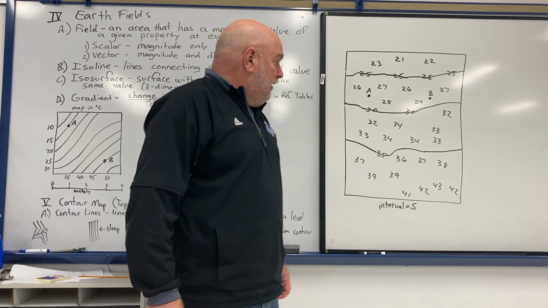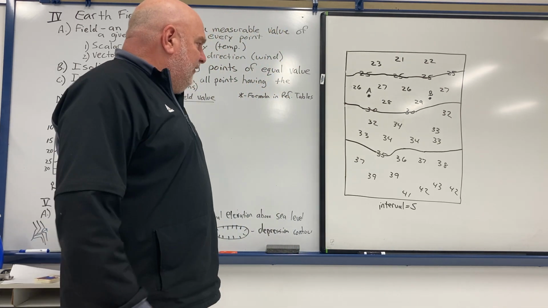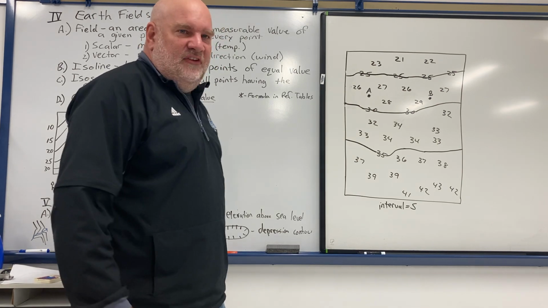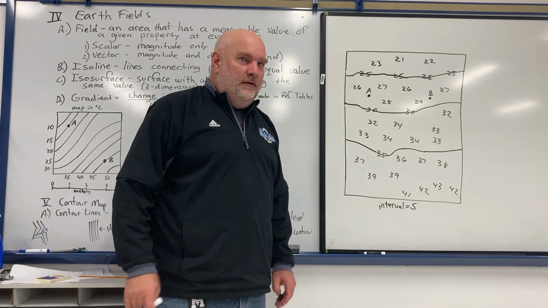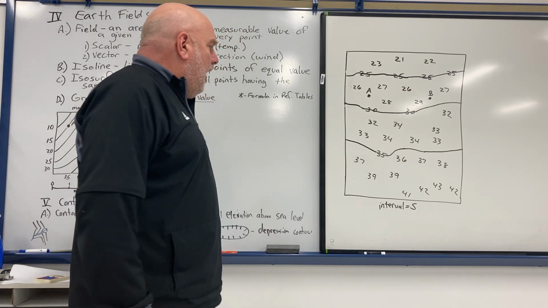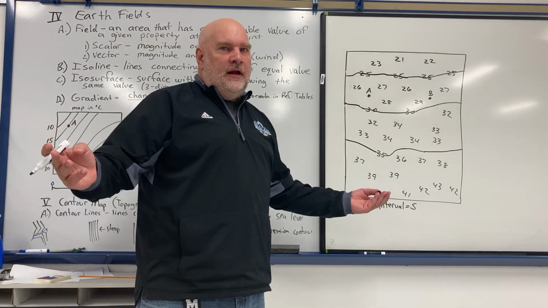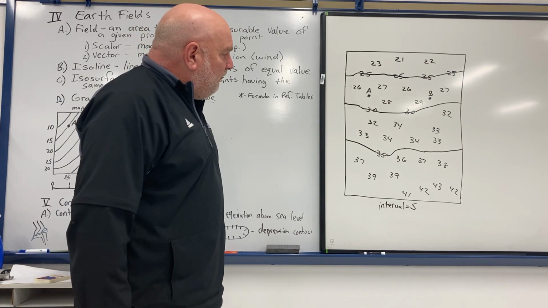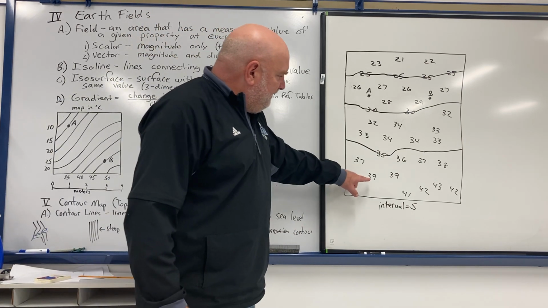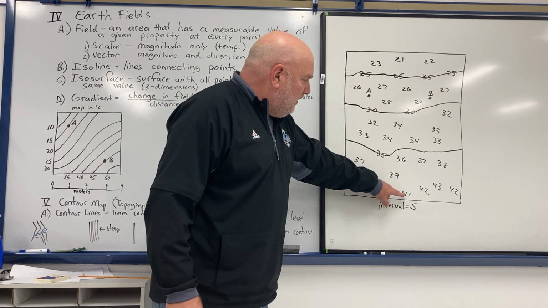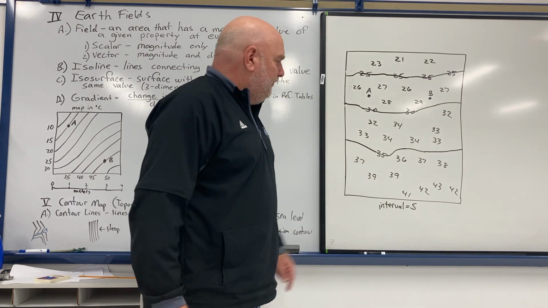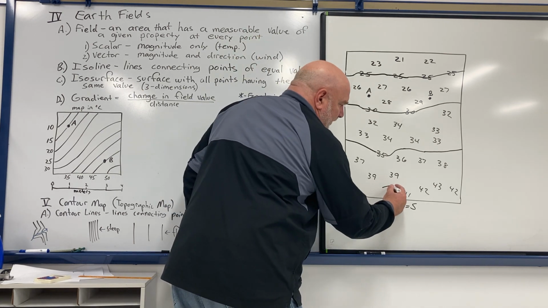All right, the next one I'm going to draw is my 40 line. I look on my map and I don't see any values that are exactly 40, none whatsoever. And you might think, can't draw a 40 line then? Well, that's not the case. I can draw a 40 line. Again, if that's 39 and that's 41, I know 40 has to be in there someplace. So I could draw my line right there.